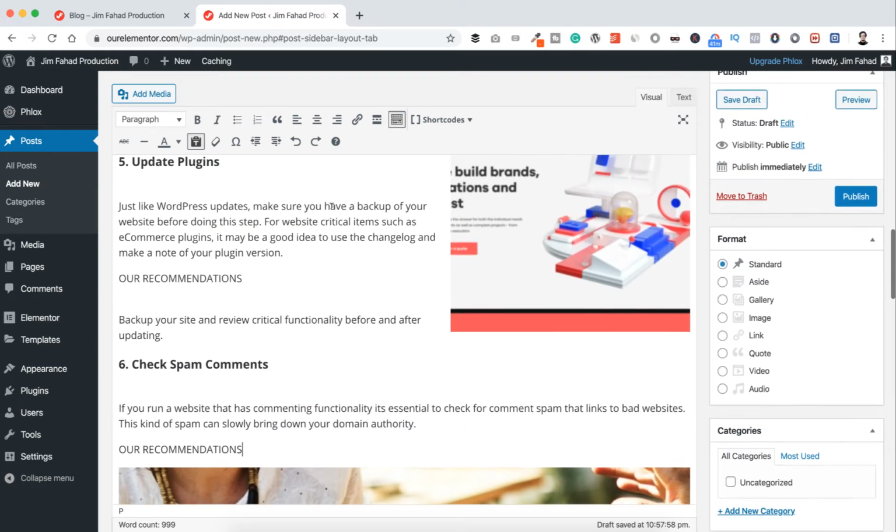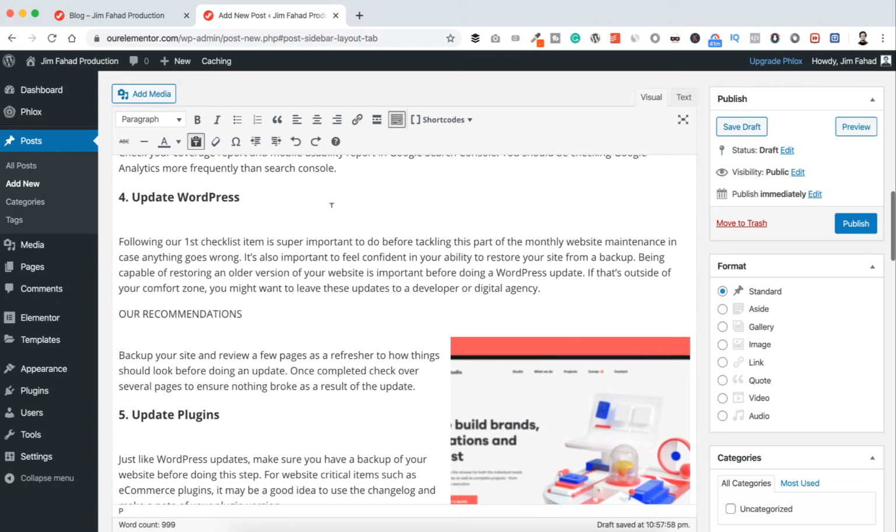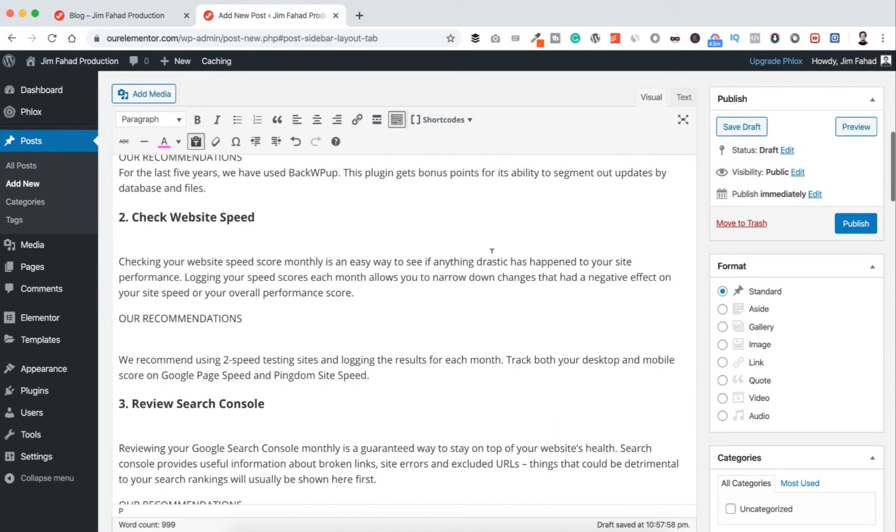So this is our blog post, and if you want you can change any color of the text. Like here, if you want to change the older version text color, just select this, and from here you can make it purple color. It's not purple, it's pink. Or if you want to use a delete tag like this, you can click on this strikethrough icon, so it will show like this. So you will find almost every option needed to write a blog post inside this visual builder. Let's now have a look at other options.